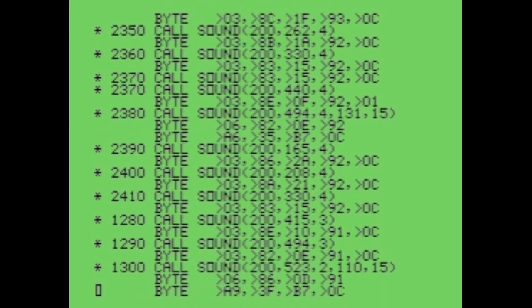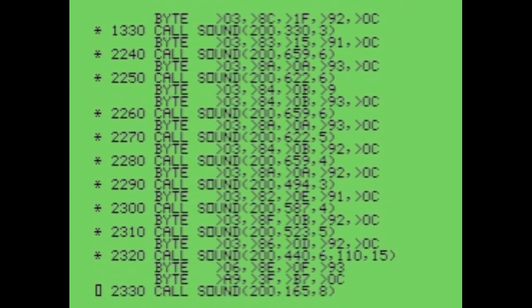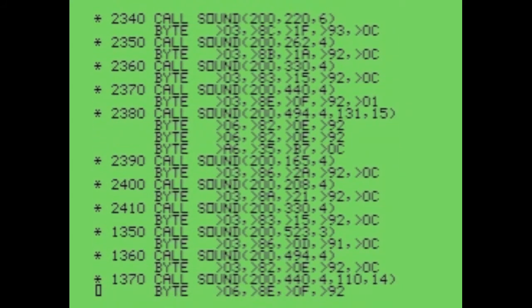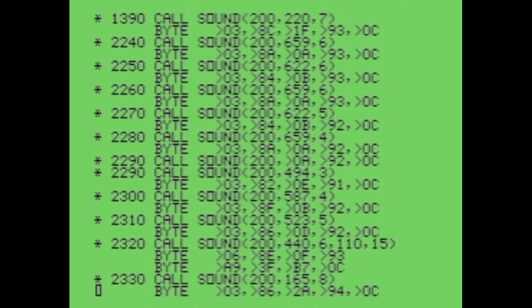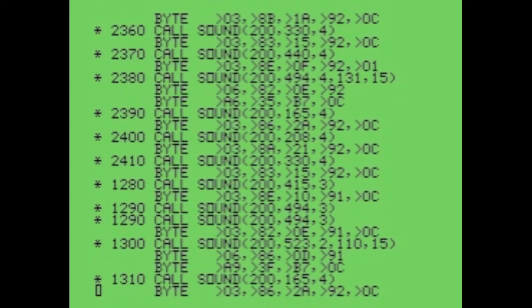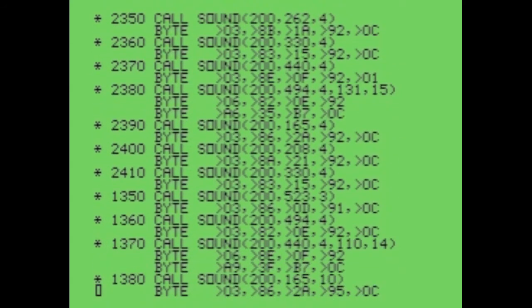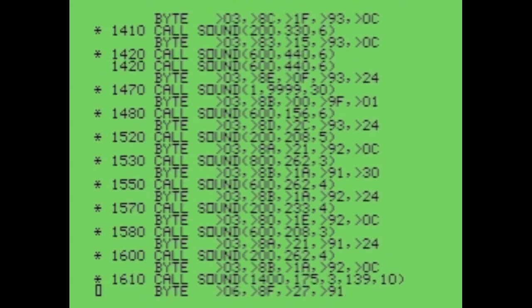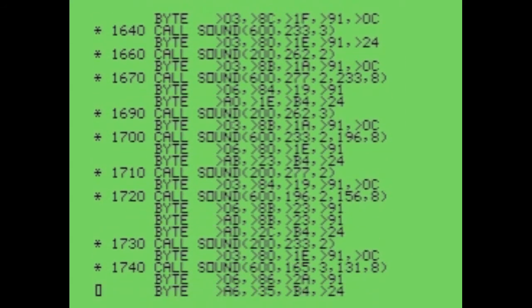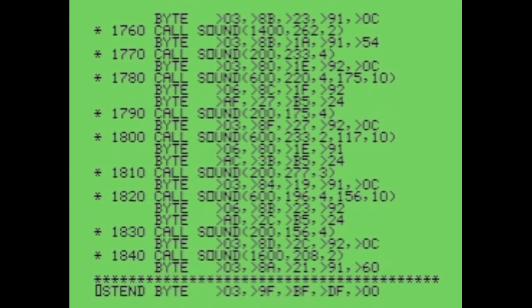So there's a lot of files here, call sounds, just to show you that it can be done. It's not that hard to do. I thought heavily about making a GPL program that does this automatically from BASIC or Extended BASIC. Just looks at a BASIC program or Extended BASIC program, looks for the call sound, then just takes the values and plugs them in.